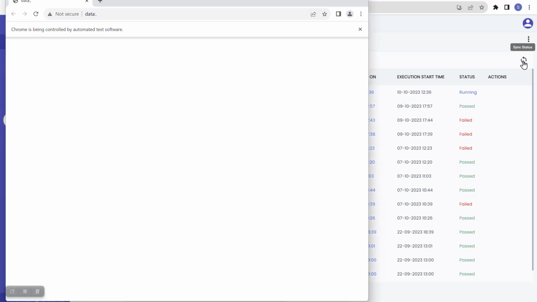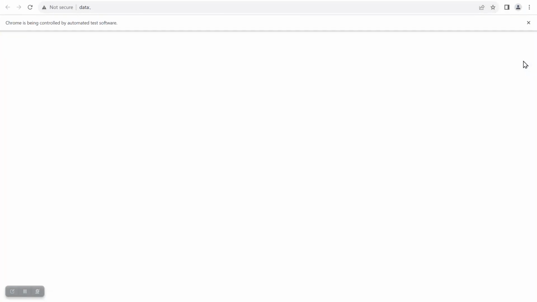So the execution is happening. It is opening the browser, maximizing the browser. It is navigating to the Shopper Stack application.